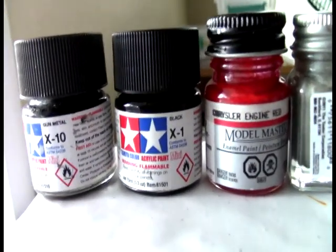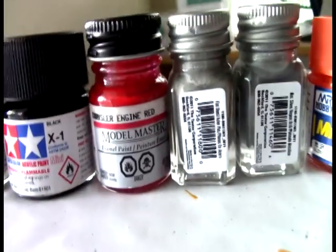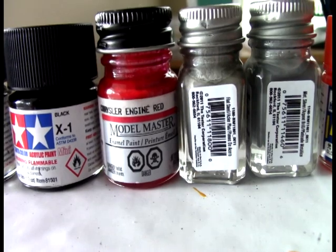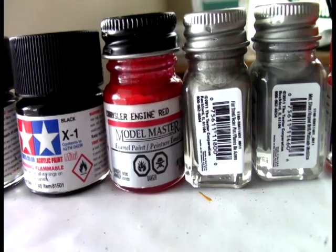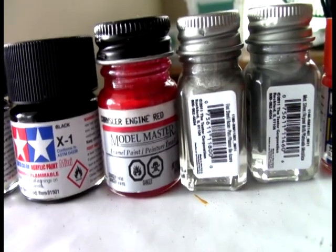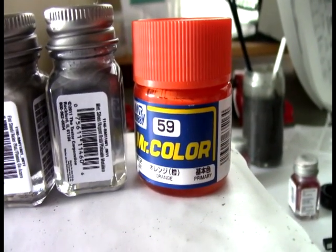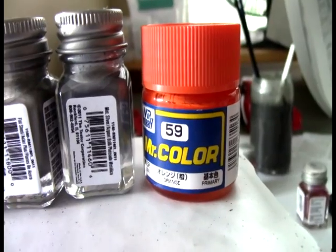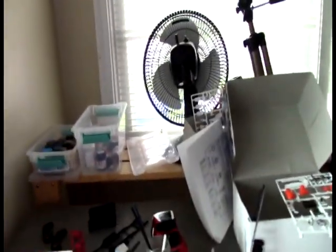As we wind this down, we've got the Tamiya X10 gunmetal and the X1 black, the Chrysler Model Masters. That engine red I'm just using for touch-ups. I'm not actually using this as a color. It's just kind of there. I had this, and then I also had a Vallejo orange. This one is easier to use, so I'm using this one, Mr. Color Orange. And of course, testers flat steel and metallic silver, as I normally do with some of the structural parts and so on.